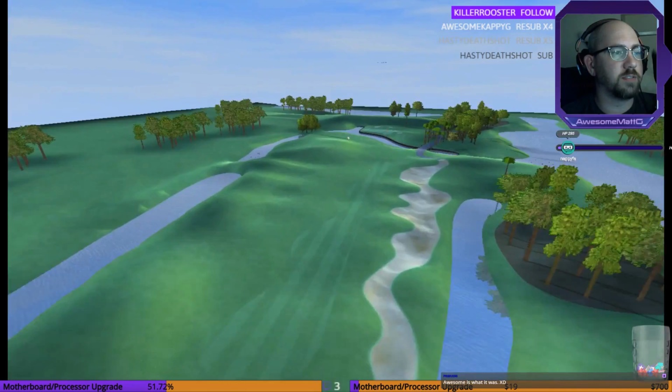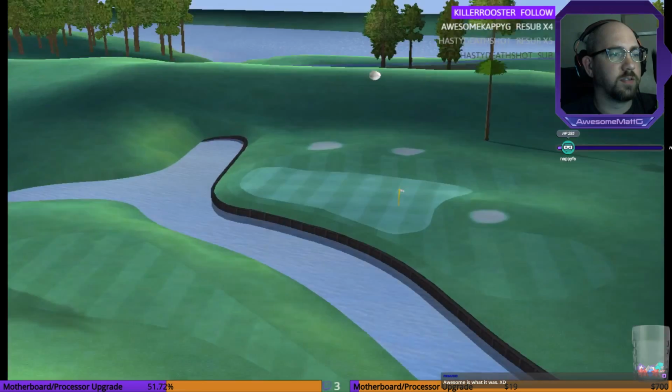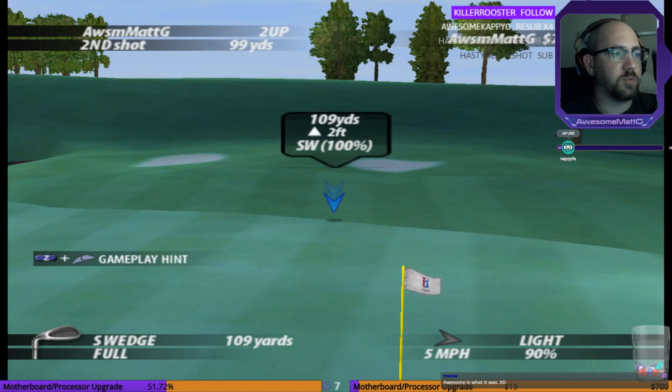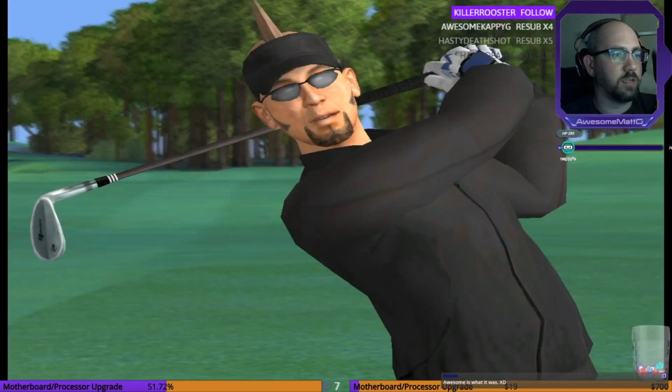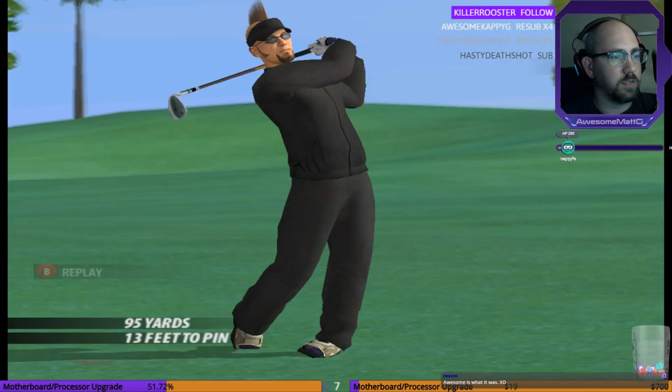Ew. He didn't hit it that great, but he caught a break in the rough. Ew, sand wedge is really hard. Try to cut a little off of that. Sand wedge, 56 degrees. Show me the ball, please. That'll work. Okay.